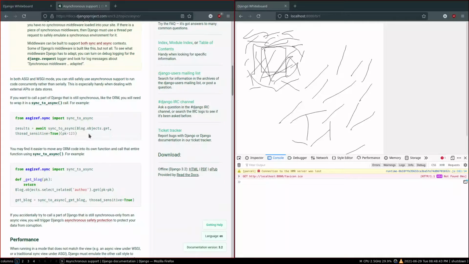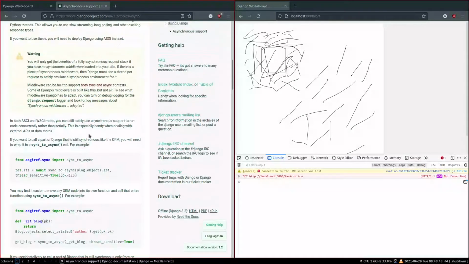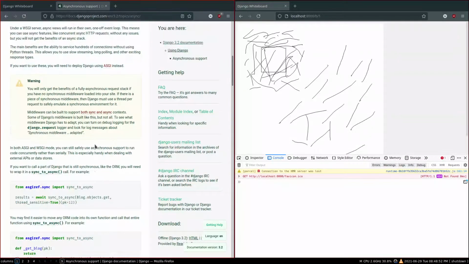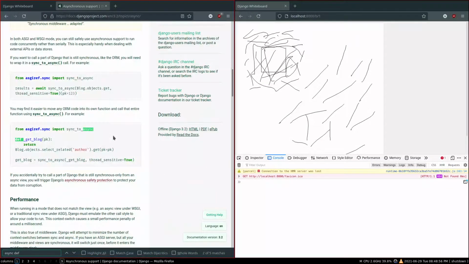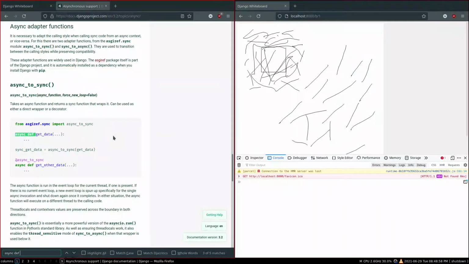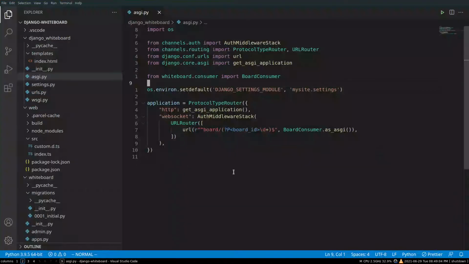But let's try this. Is there an example? Let's try it then.